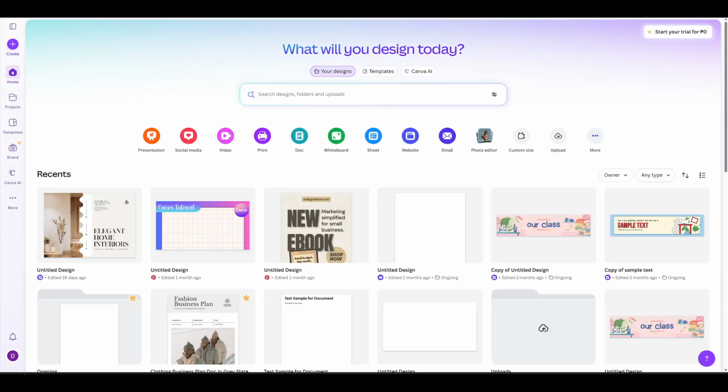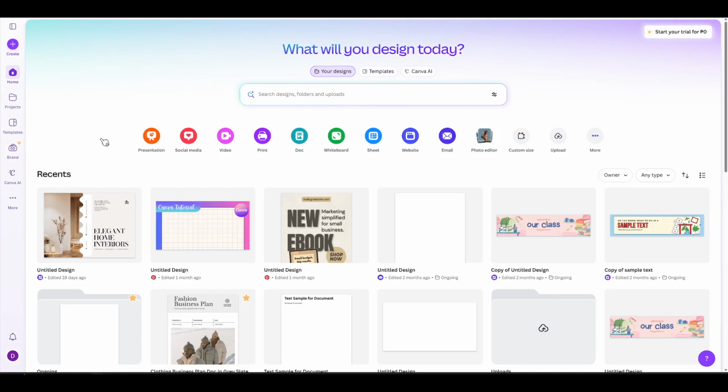In today's video, I'm going to teach you how to unfavorite folders in Canva. If your favorites list in Canva is getting a little crowded, unfavoriting a folder is quick and completely safe. It won't delete anything or change who can access it. You're simply removing the star so it no longer appears in your favorites, helping you keep things tidy and focused on what you use most.